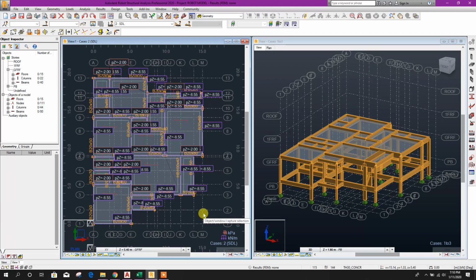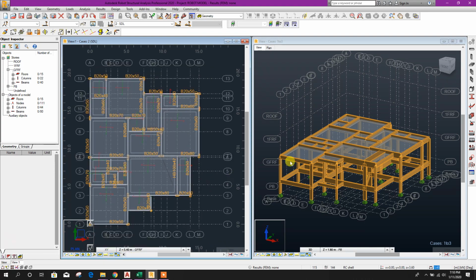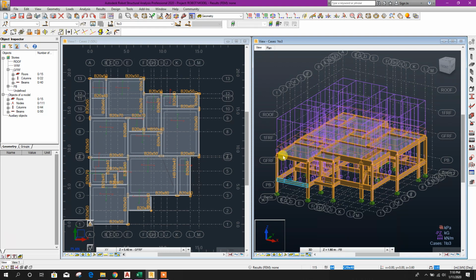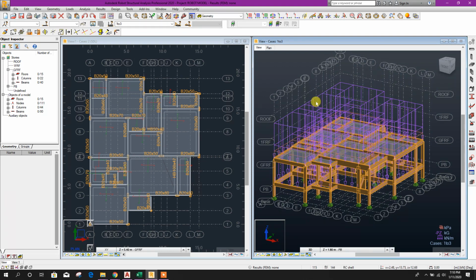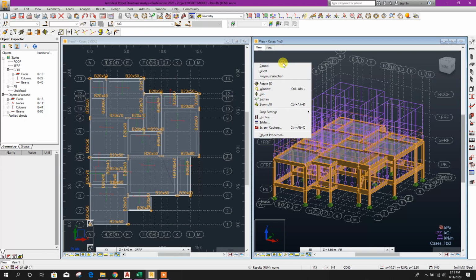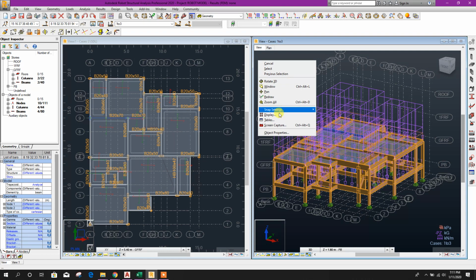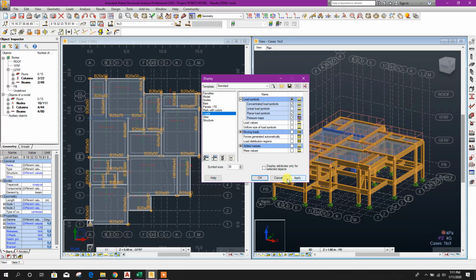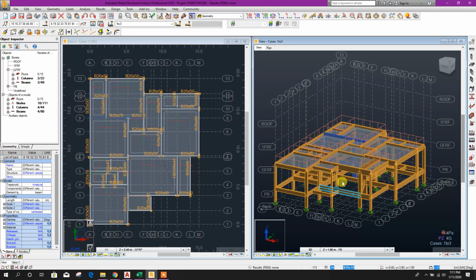We want to add sand filling load, extra 3.6 kilonewton per meter square. To do that, here we will see our loading. From here we can remove our line loading symbol: go to right click, display, here load symbol, from here the linear load symbol we can remove, click on OK.